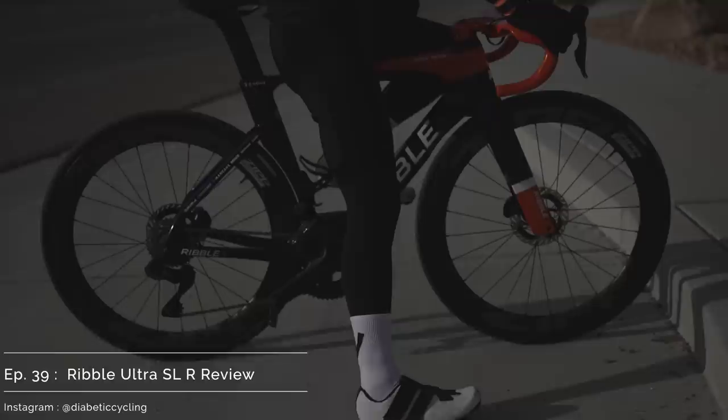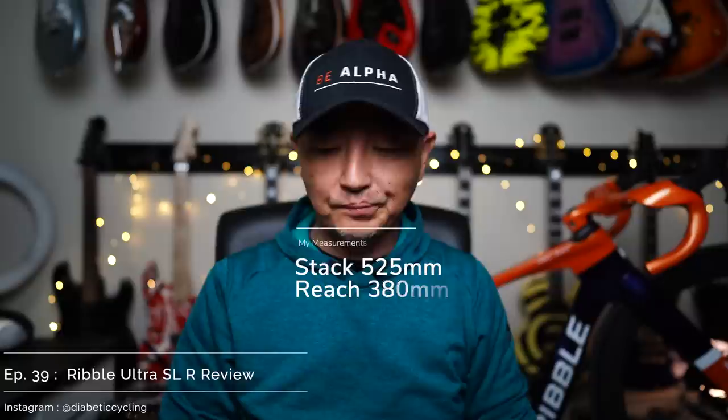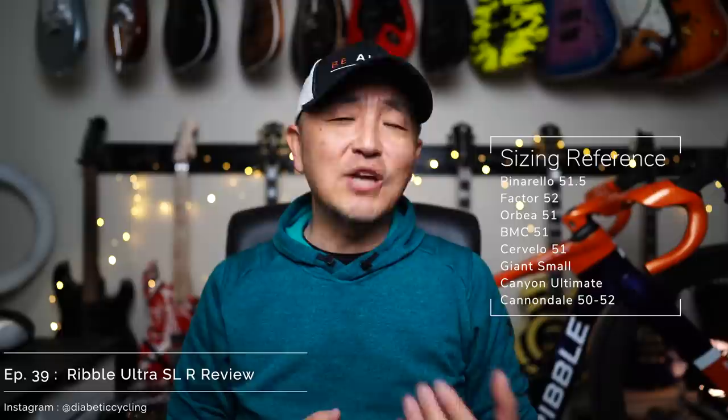Let's talk about the actual bike now. I'm 5'10" tall, but I'm basically all torso with somewhat shorter legs for my height. So when I buy bikes, it's as if I was about 5'7", 5'8". Normally I ride bikes with a stack of about 525, reach of about 380. So the bike that I got from Ribble was their size small. And I'm gonna give you some reference points here. On Cannondale, I ride 50 to 52. Canyon, I fall extra small to small. My Pinarello is 51.5. My Factor Ostro is 52. My Orbea was 51. My BMC was 51. And for Giant bikes, I ride the small.